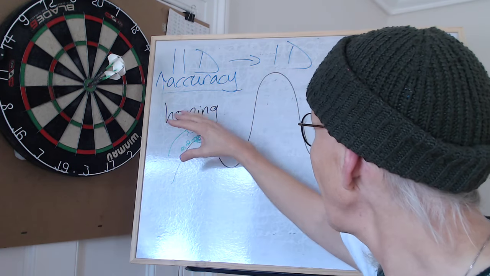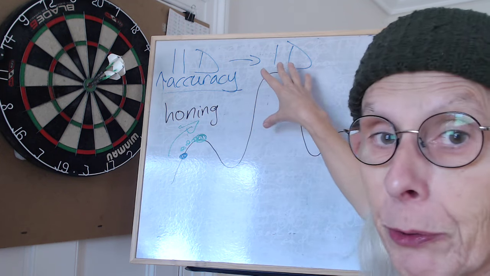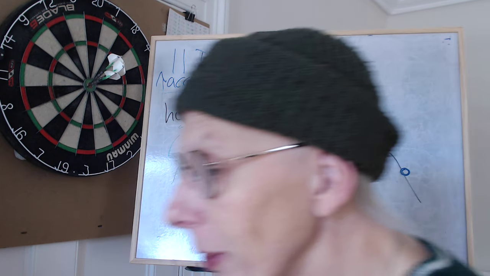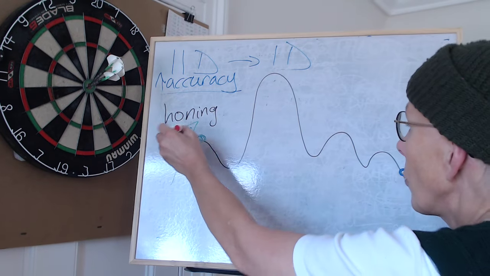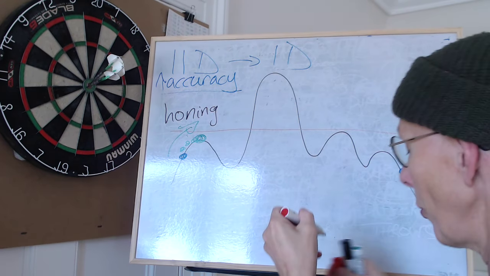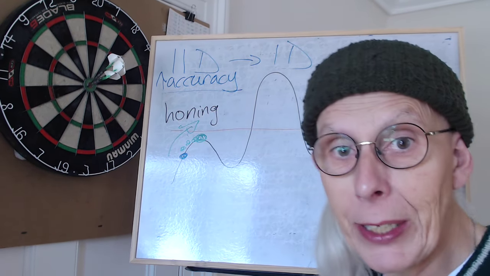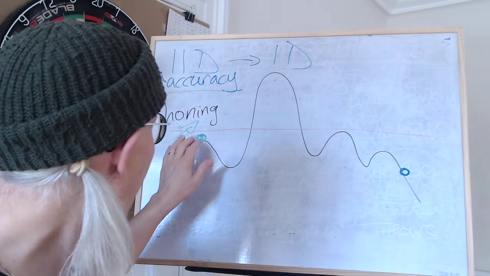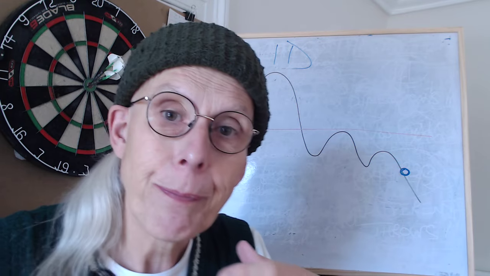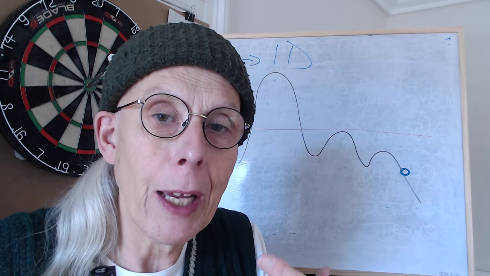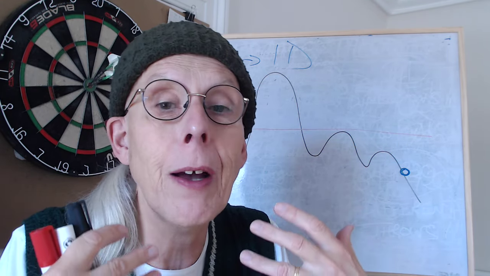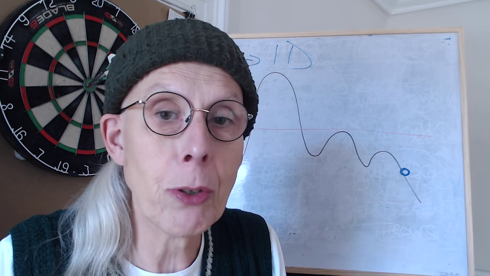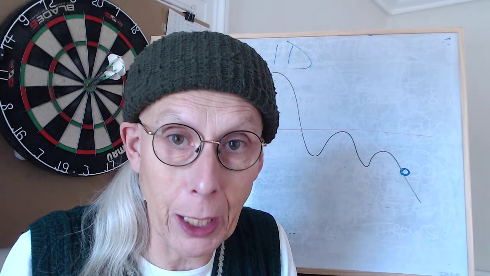You know, if there was low cloud here, you wouldn't know there was a mountain next to you. So let's imagine there's just low cloud, so all you can see is this. You think, oh, I'm on a pretty good peak here. It's somehow going to get better if I keep practicing. No, it won't. You are stuck here. And honing, this is my philosophy, is not a very good way to spend your time when you're a learning player. Because that's not what works in nature.